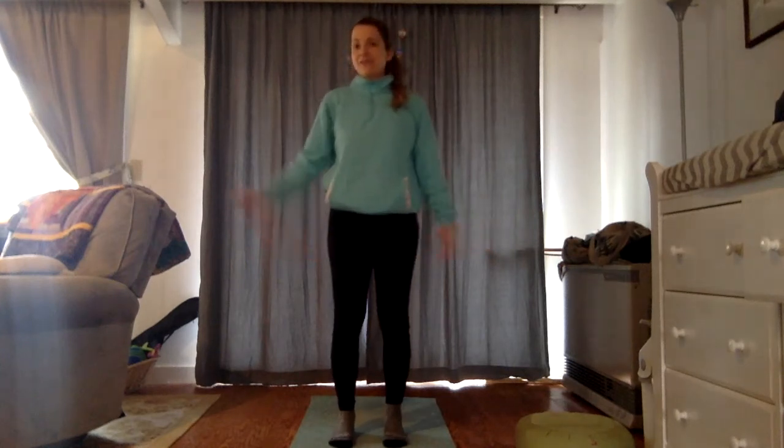So from here, grabbing that chair if you need it, coming into our first balance pose for some steadiness, and seeing if we can keep this semblance of calm even when it might get a little bit challenging. And one way to do that is to tap into the breath, tap into the calming nature that the breath can provide for us. So beginning to sit down into that chair pose once again.